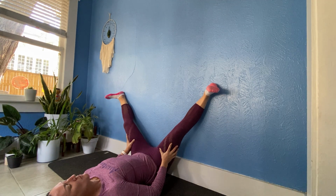Feel the lower back release. Feel that spine pressing into the mat.